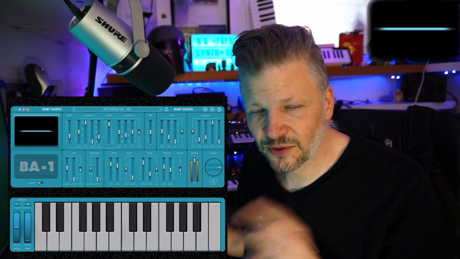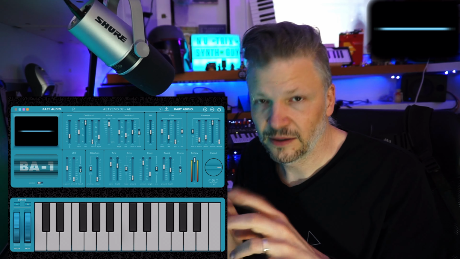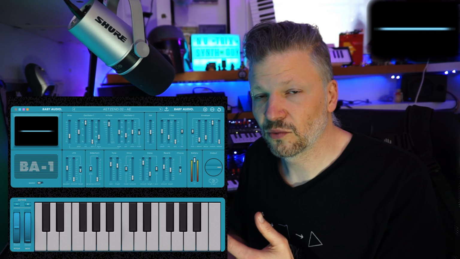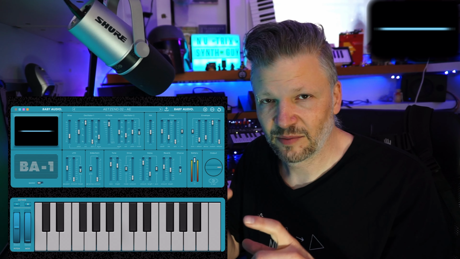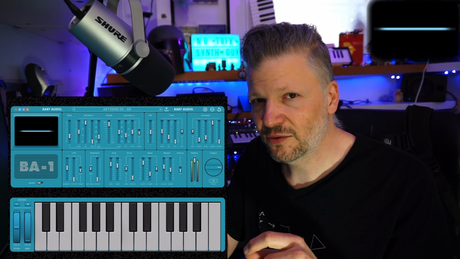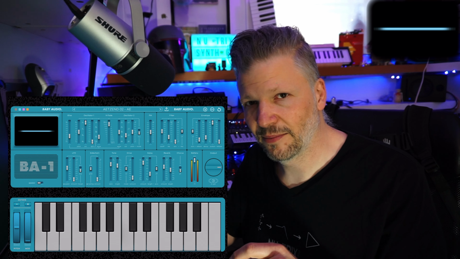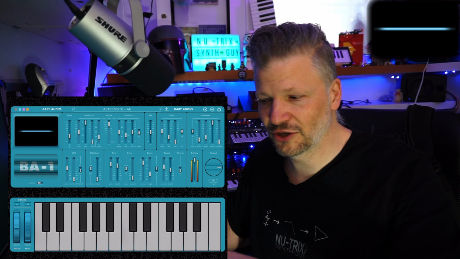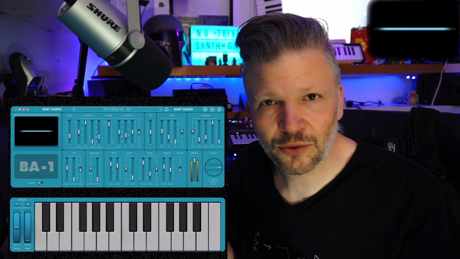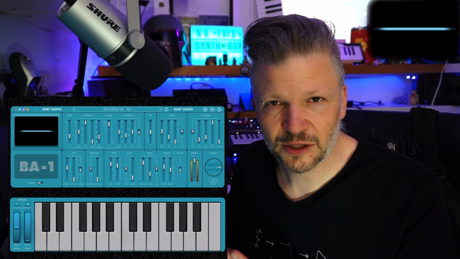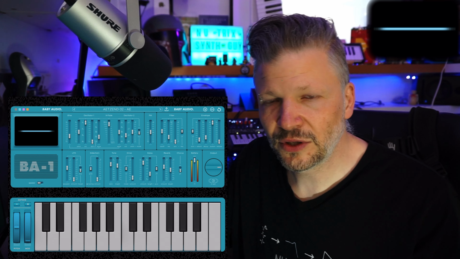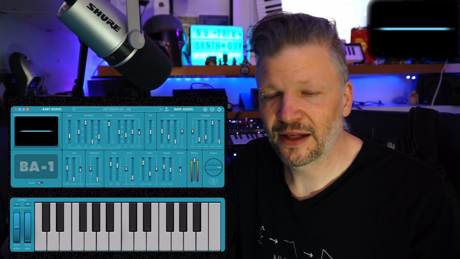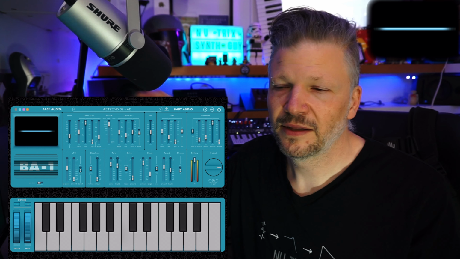My wish list for this would be, when you assign the LFO to oscillator 1 for creating vibrato, I would like to have that also affecting the FM. That's what I expect, because that's kind of my logic. I would like to have an internal manual, either a PDF or a little explanation, or when you hover over a value, it will pop up and say, this is for this.